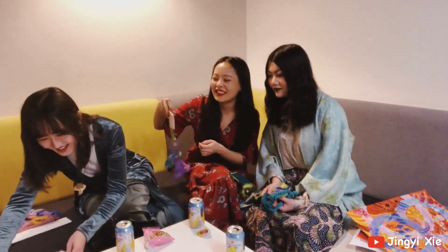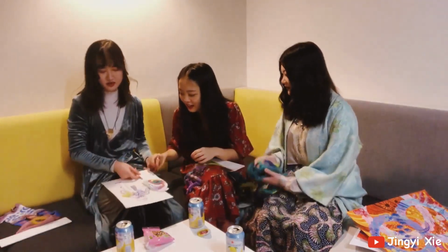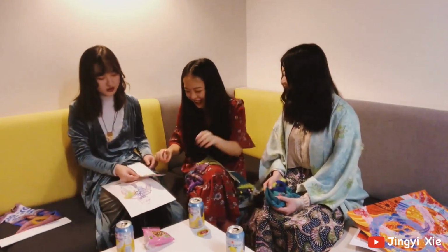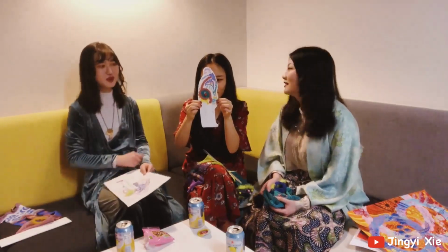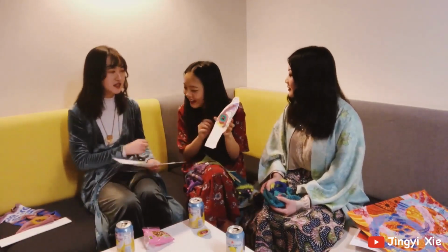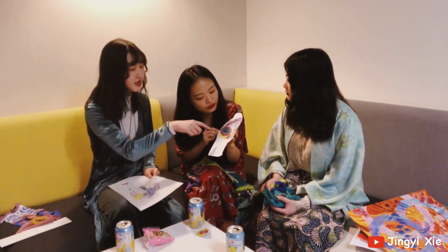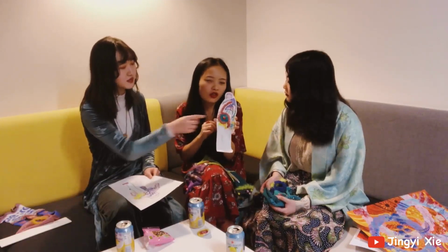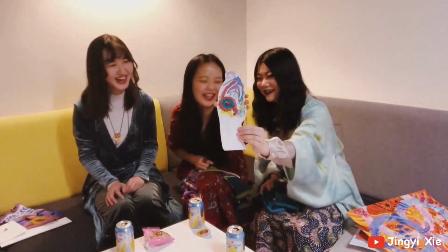Show us your illustration. A tiny one and a big one. So embarrassed. Don't be. We are very far away from the camera. So cute. My print skill is really different from my illustration style. This is the development process, so you can see I combine some samples here. Do you think people can see you? No. Guys, maybe just zoom in. Yeah, I guess you can see something.